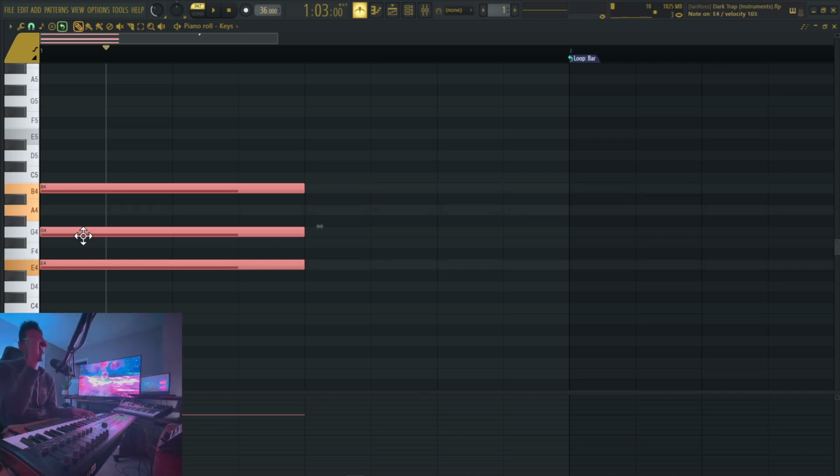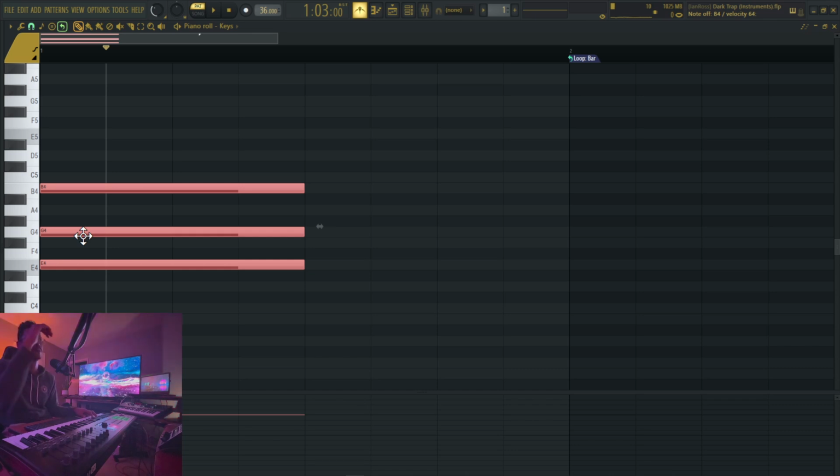Now listen to how this sounds when we go back down to our normal chord. I'm going to play our new chord first, and then I'm going to go back down. Dark, right? And I believe that's a chord you normally would not play. Most of you are playing triads and then going to the next triad and then trying to find another triad, or you're trying to add in fifths and sevenths, and that has nothing to do with dark trap. Now you know that you could use these passing notes and get even more chords that actually work within your chord progression.